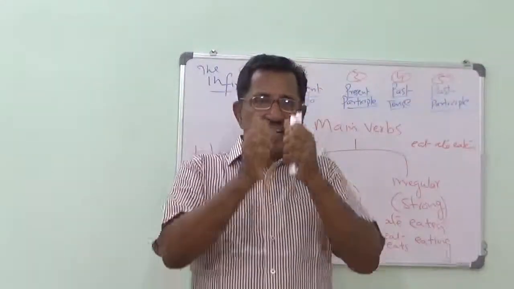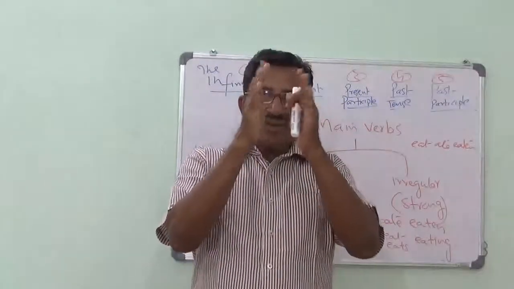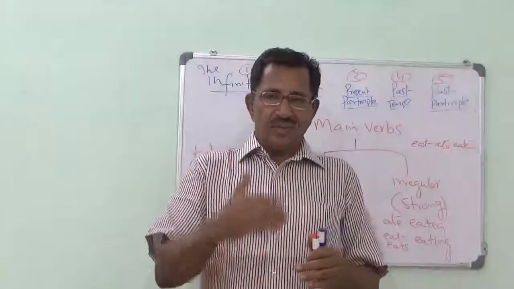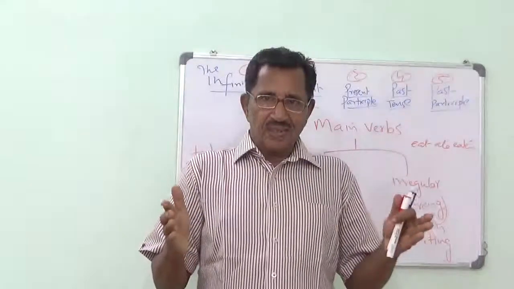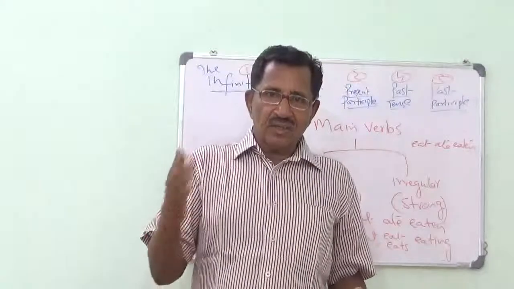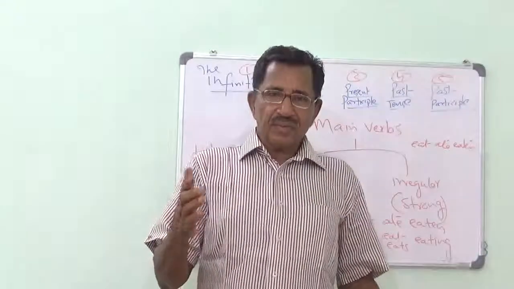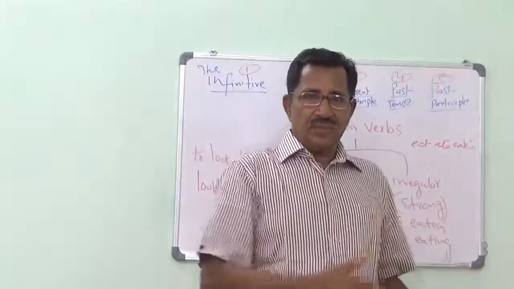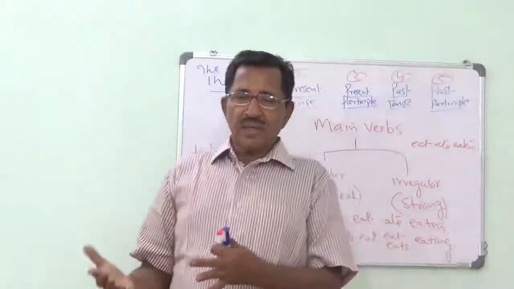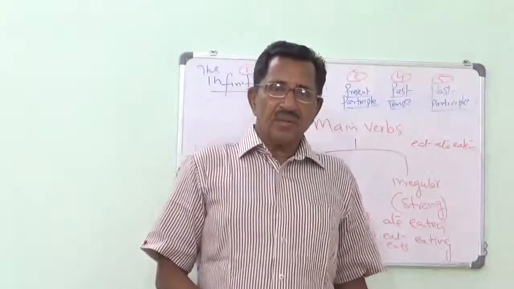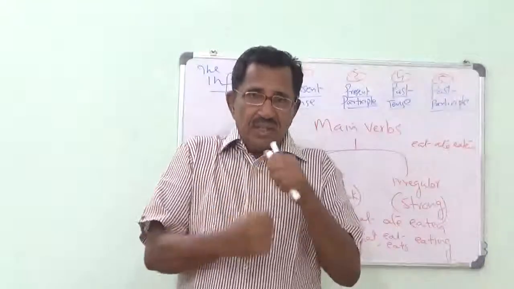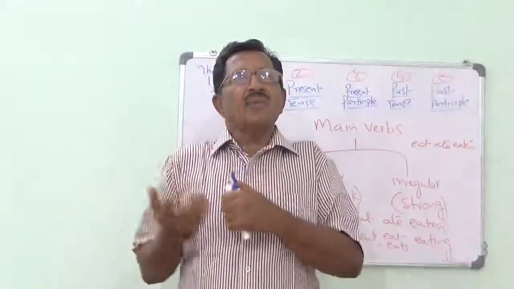A verb is an action word. The English verbs are divided into two, main verbs and helping verbs. Today we did main verbs. Within main verbs you have two divisions, depending on how they form their past tense and past participle. And that division is regular and irregular. Regular verbs, you can predict their past tense and past participle. But irregular verbs, you cannot predict their past tense and past participle. Regular verbs are called weak verbs, and irregular verbs are also called strong verbs. Remember, strong, because they can do everything by themselves. But weak, they have to get the help of somebody else.